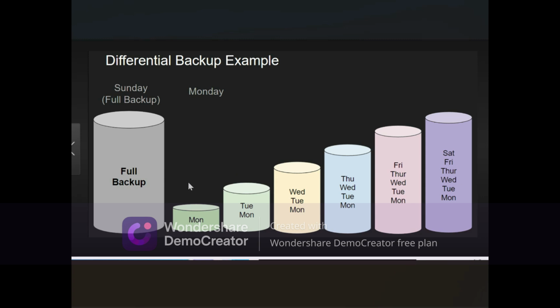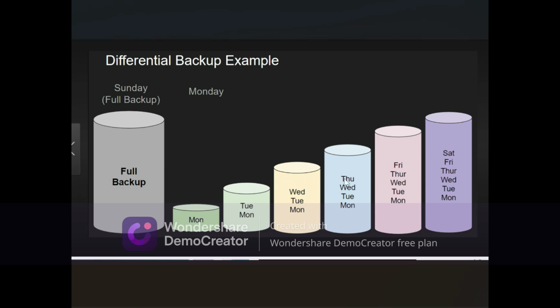Suppose at one particular time the differential backup is taken at 2 p.m. So on Monday 2 p.m. the differential backup is taken. After that, whatever transactions are done on Tuesday, at 2 p.m. the differential backup is going on. So whatever transactions happened on Monday and Tuesday, that differential backup contains Monday and Tuesday's data. On Wednesday 2 p.m. the differential backup is going on, so whatever transactions happened on the previous days and this Wednesday, it will take that data in this differential backup.